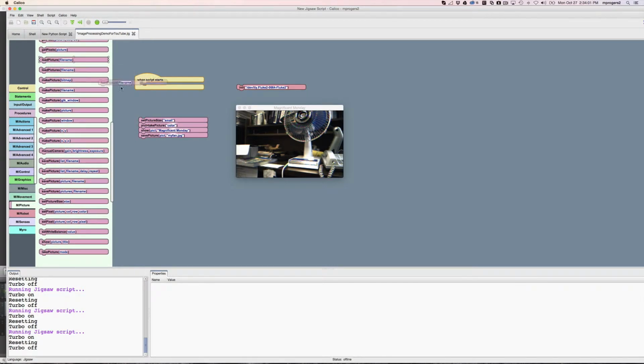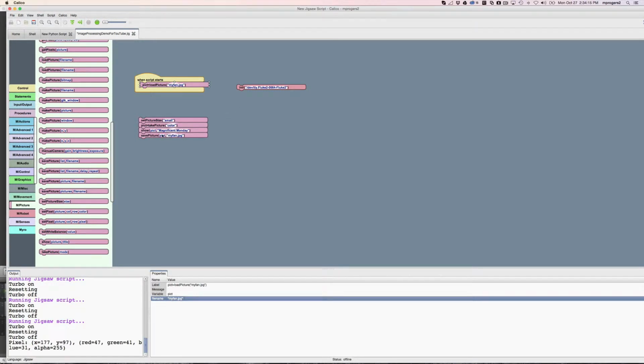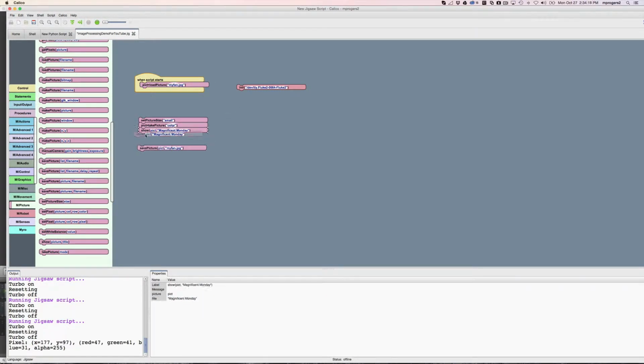So I'll just take load picture. Now when I load it, I still have to load it somewhere. I'm going to use the same variable because I'm fond of it, Pict, and I will call this myfan.jpg. I will close this window, and since I've closed that window, it means that I'm going to need the show to re-show it. I'm just trying to demonstrate that I'm not doing any trickery. I really am retrieving a picture from disk.